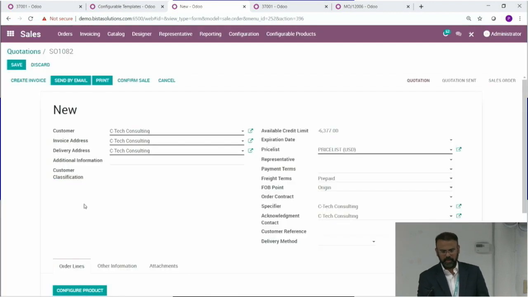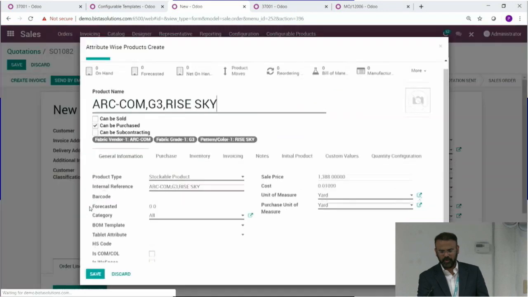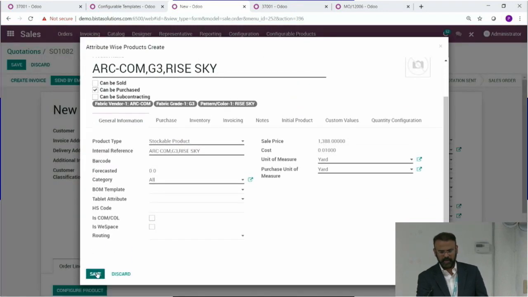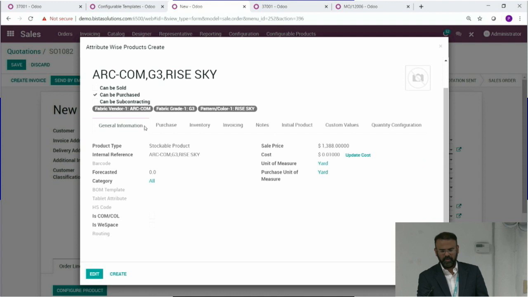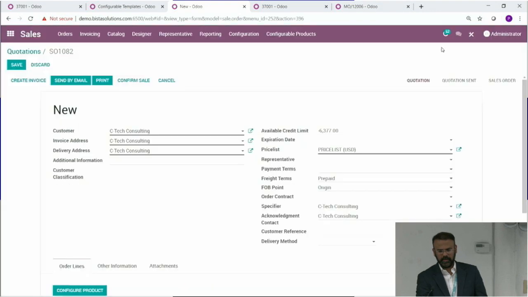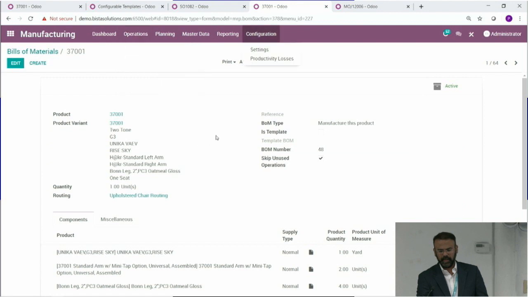And generate this product. And what the system has done with the options which I have created is, in the backend, using the options which I have selected, it created a bill of material on the fly.